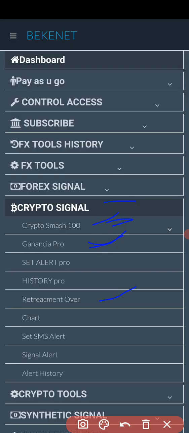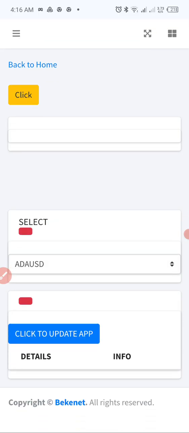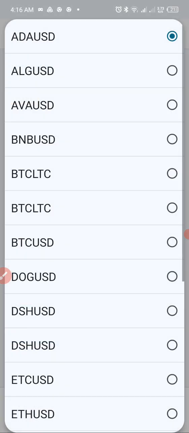All of them have the same pattern of looking out for. So I'm going to be clicking on Smash 100. Smash 100 is the same thing with forex, the same thing with synthetic. Very, very simple. All I need to do is just click on this menu. I am going to select the pen. Now you are doing it manually. I'm teaching you how to do it manually. In case you don't have $5 to subscribe for the notification, you can be searching every 1 hour to look for signal. Simple as ABCD.